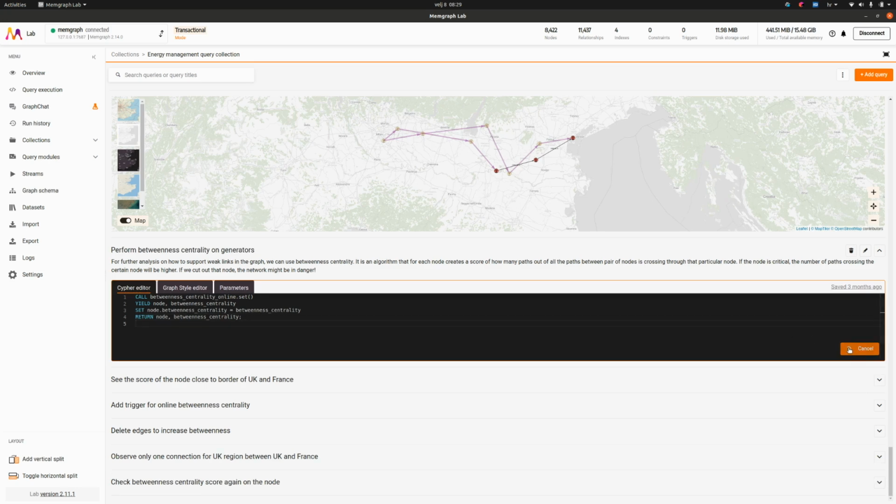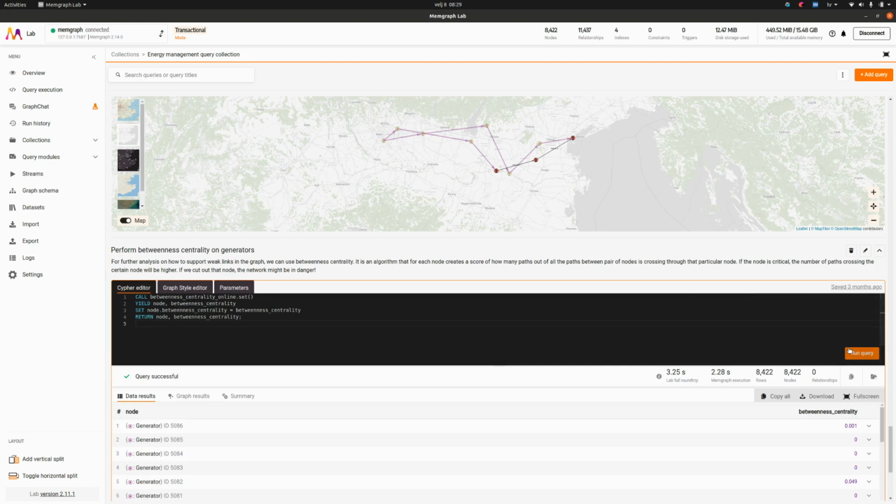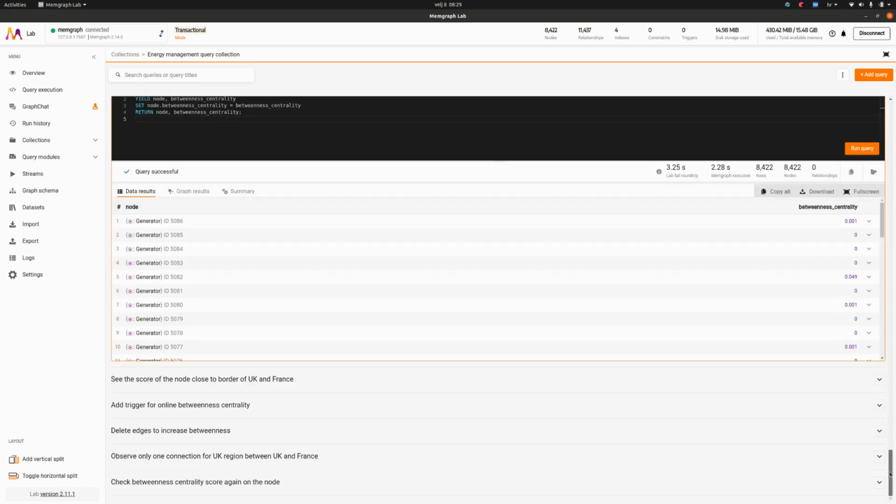Betweenness centrality is the measure of centrality of a node based on how much it stands on all the paths between pairs of all nodes. So actually, if you cut some edges, which might have been another path, which didn't go through that node, now that node is more important because it's the only one that stands on the path between groups of nodes, between pairs of nodes actually.